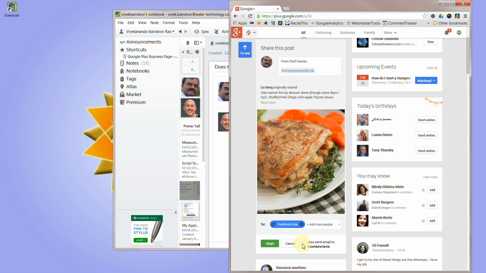To do that, the only way, and this is the most critical part, the only way you make it possible is to click this button here. Click this option. I need to send email to the members within that circle. So EverNote circle, there's only one email address there, so I'm going to say yes and share.